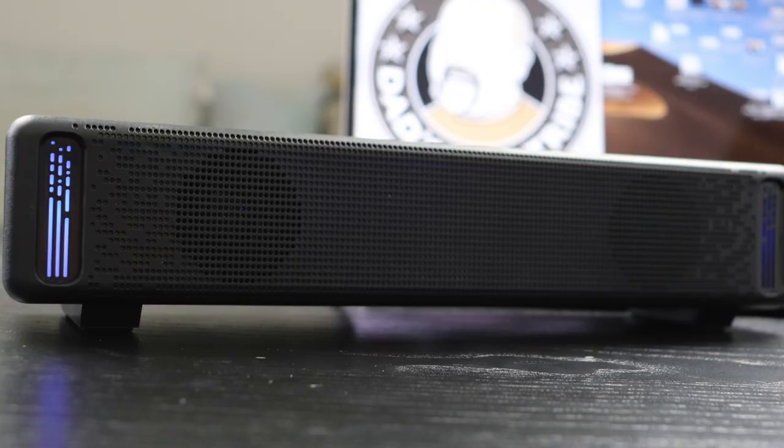The sound quality, they say this: superior sound quality, dual full range 5-watt speakers, produces crystal clear stereo sound, enriches your music and movie experience. Okay, so it is a 5-watt speaker. Of course, just like any other speaker, if you have a 3.5 millimeter plug-in and a USB port anywhere around, or power thing, you can plug this into pretty much anything. iPhones, your Androids, you wanna play some video games, whatever, you can use these pretty much with anything these days, because everything seems to have a USB power port and a 3.5 millimeter jack. So anyway, you're gonna be able to use this with multiple different platforms. Now let's get to it. Let's get to the sound test.